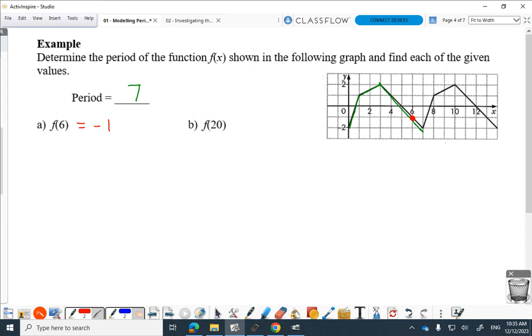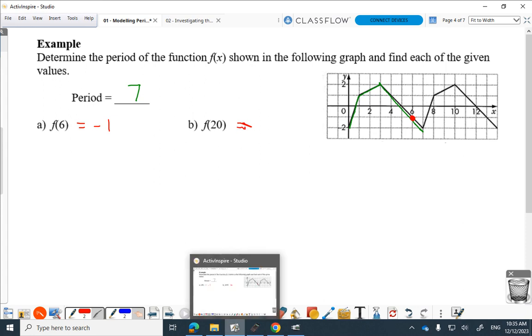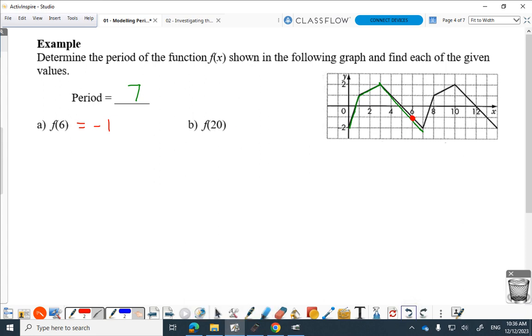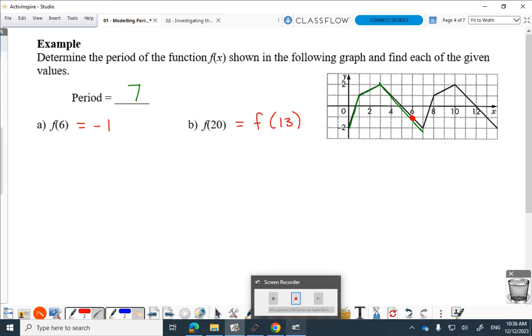So we've got to use the period. But if every period's 7 and the 6 is before the 7 and the 20 is before the 21, then it'll be -1. I think I know what you're saying. He's saying, oh, I can map it backwards. I can figure out, well, if they want f at 20 and the period is 7, that'll be the same as f at 13. That's not exactly what he said, but I'm doing something I hope will help in other questions. I'm saying, okay, well, because the period is 7, I know f at 20 is the same as f at 13. Does that help me?